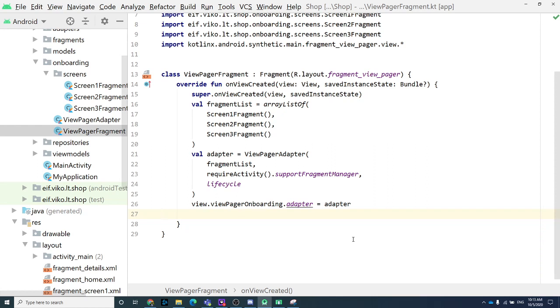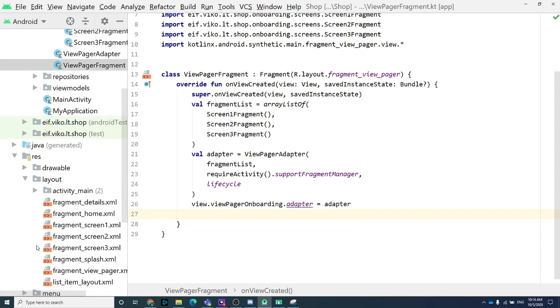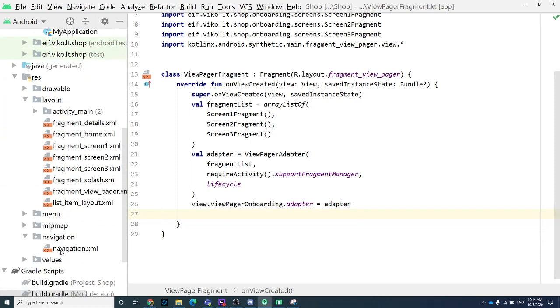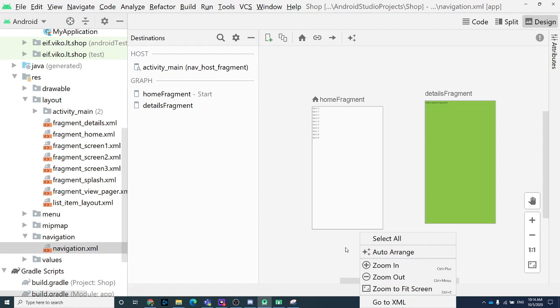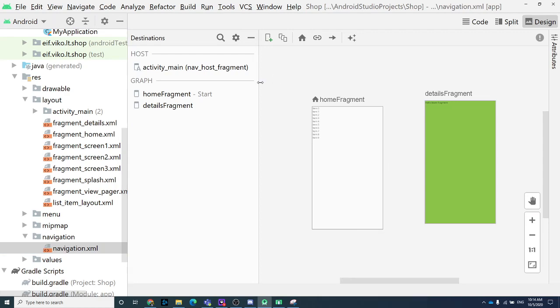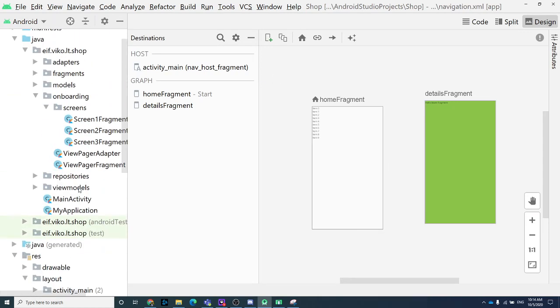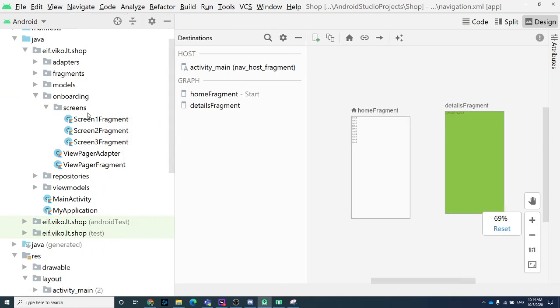And now when we have that stuff, we need to check is it working or not. And how to check it, we need to, of course, first go to the navigation. And when we go into navigation, we need to add different screens. Oh, and I forgot, we don't have the splash screen also.